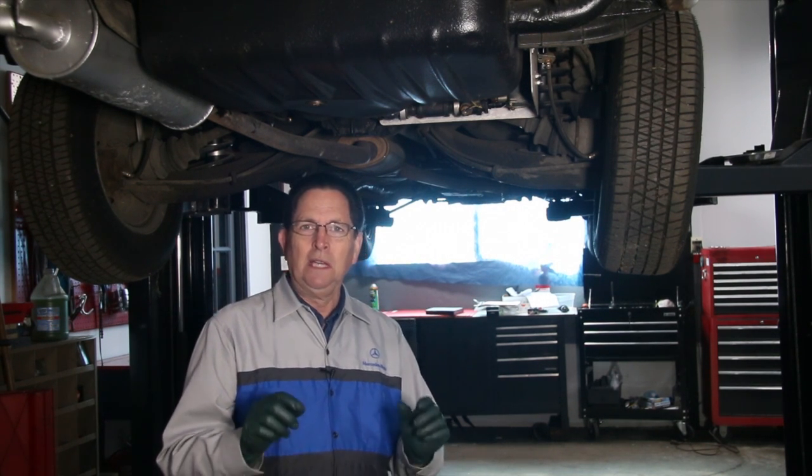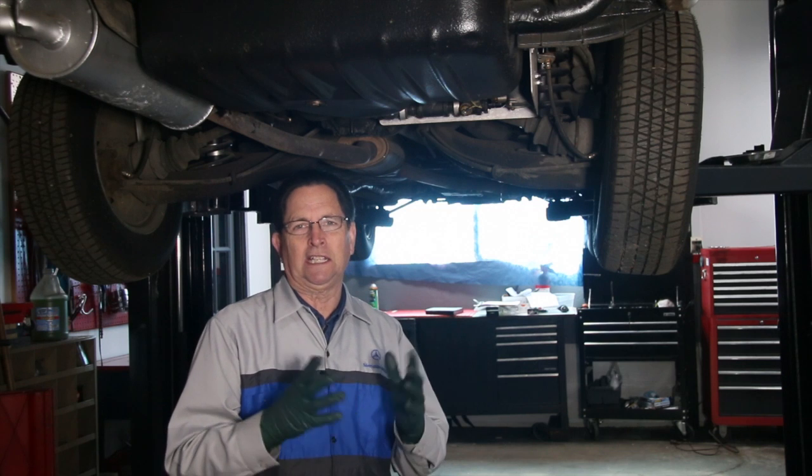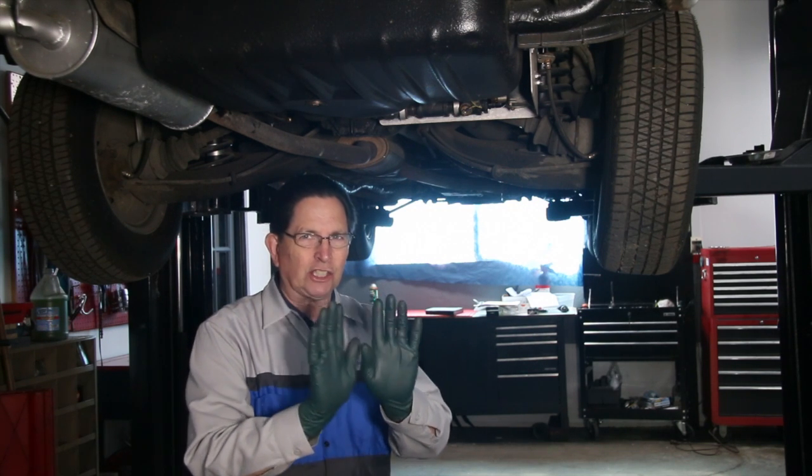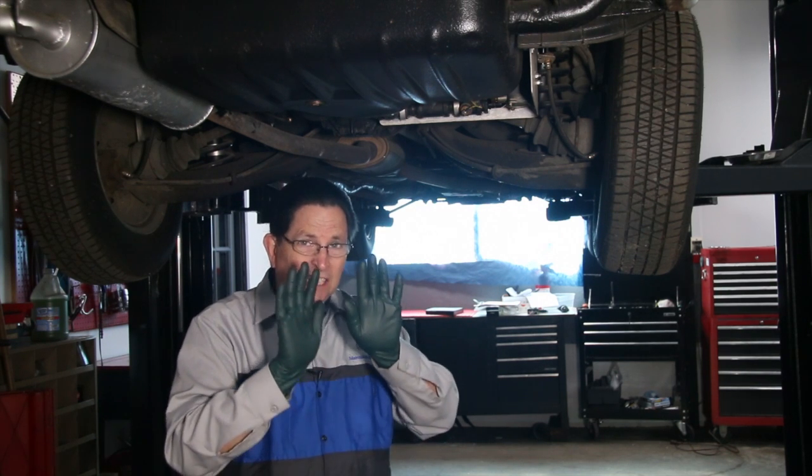So that started it — it was the SVO thing that really started the use of these pumps. But then when we started running a lot of these systems on diesel, I realized this is like a turbocharger on this diesel. I began to realize that by having a pump back here, you were also eliminating a bunch of problems in the system related to age. You have an engine driven lift pump that's getting tired, and you have the fuel injection pump that's wearing and getting a little tired. All it took was just adding about 10 psi of pressure on the back end of the system — just giving that little bit of boost.